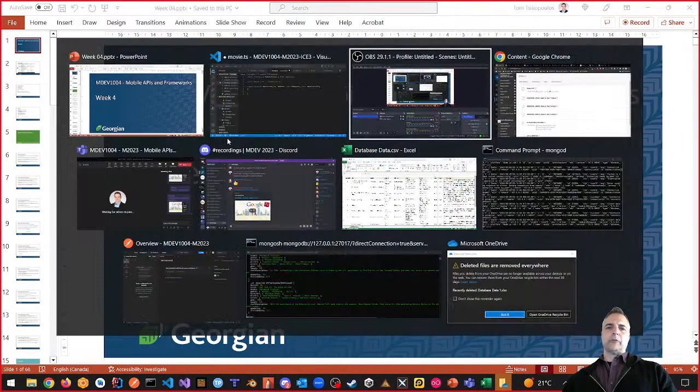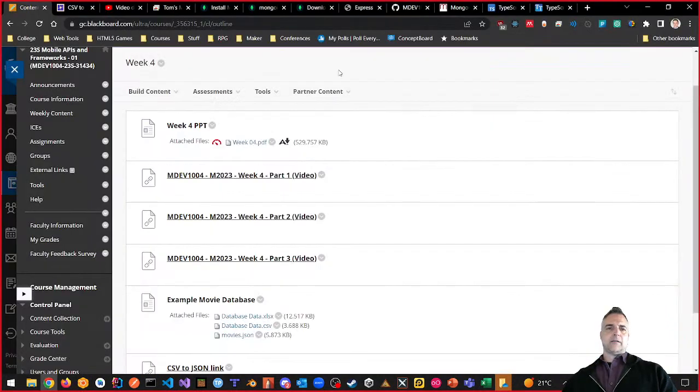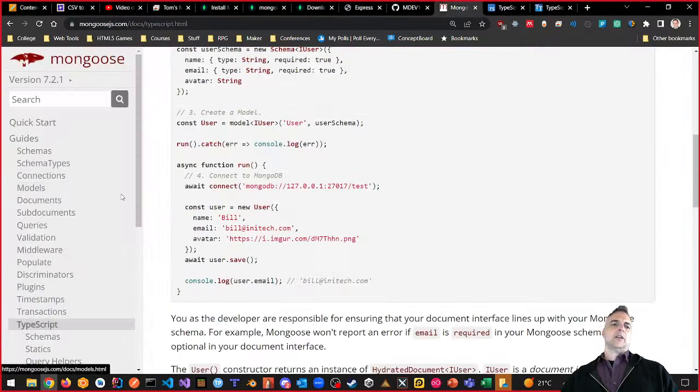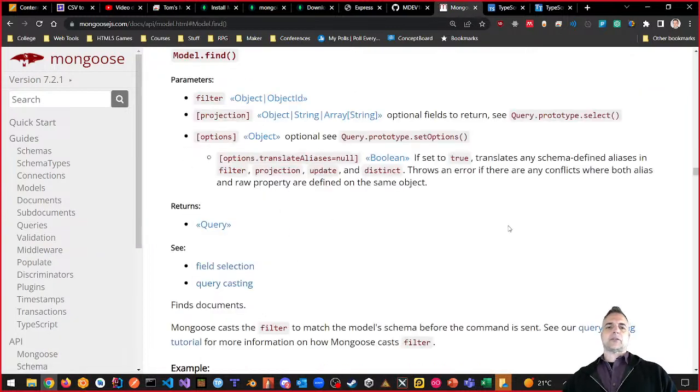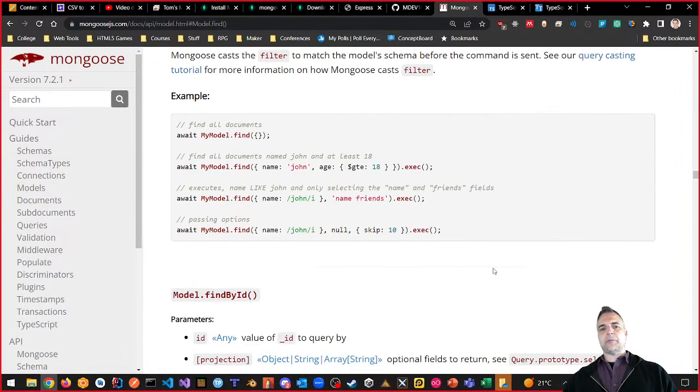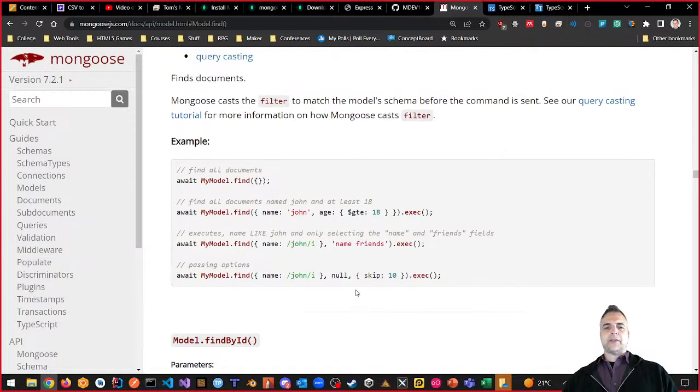So how does Mongoose work with that, for you guys to remember? Let's go back to Mongoose. We want to be able to do some queries, and we want to do queries with the model class. So we're going to say the model, whatever the model is, find. Let's see how this works. Here's an example, and this is using await. I want to find and return an object from the database. I want to return everything from the database. That's what I want to do.